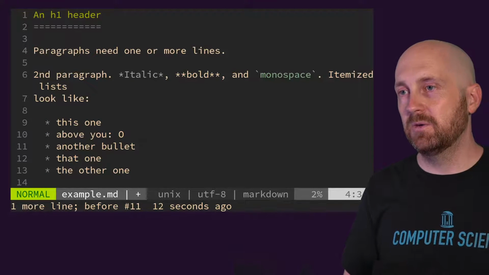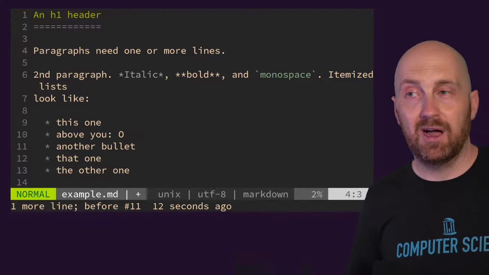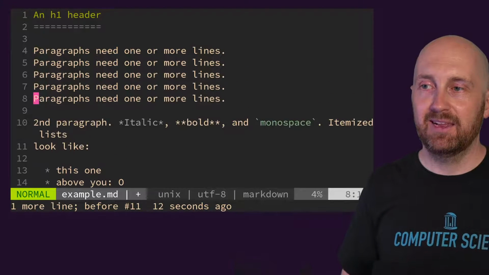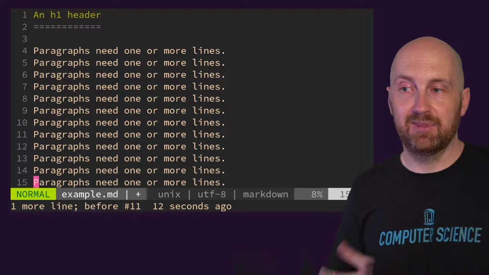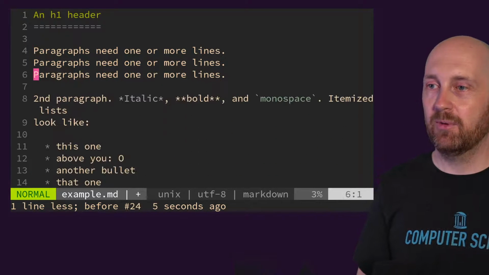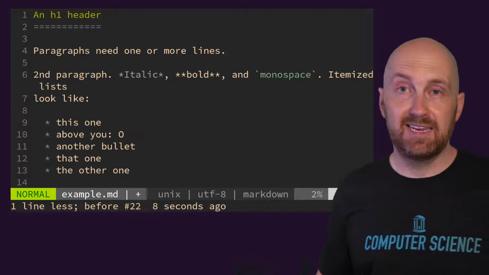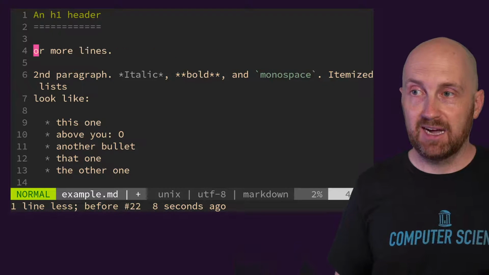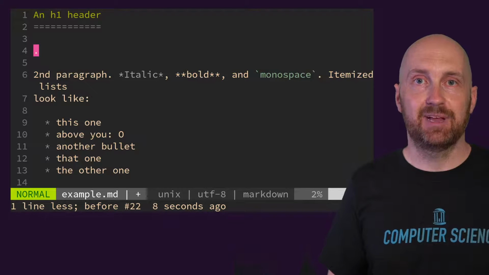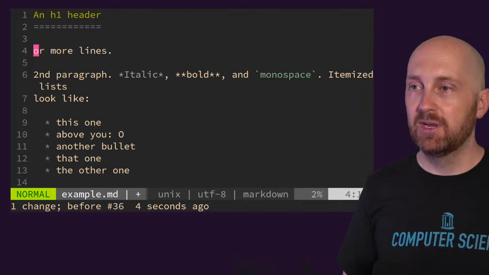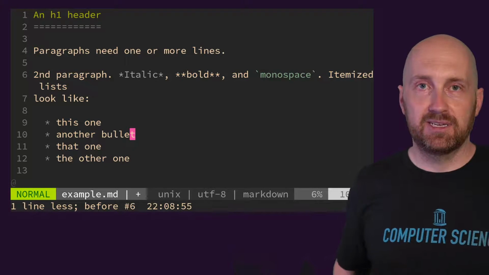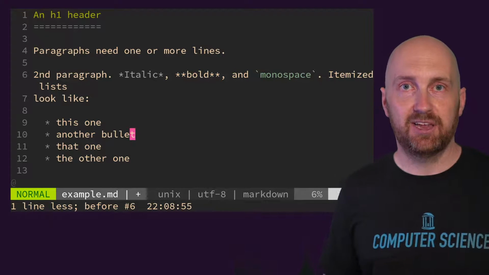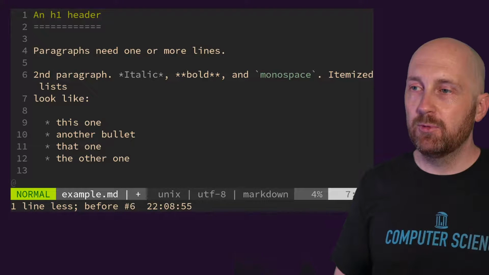If I press YY on a line and then paste that line, so YY and then P, and then I press the dot, now it's repeating that I pasted something, right? If I wanted to delete a word at a time, if I press DW, now when I press the dot, it's repeating that exact same last command, deleting a word at a time. So the dot gives you the ability to say something that you can't say in most text editors: hey, whatever I just did before, repeat that. Let me give you one other example of that.